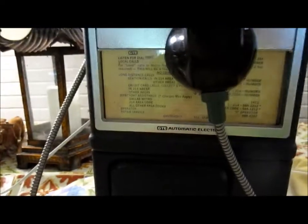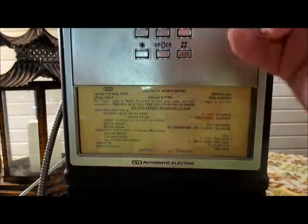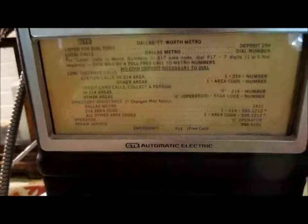And of course, here's the information again, if you want to do intercom. Testing, 1, 2, 3, testing. See if I can zoom in here.